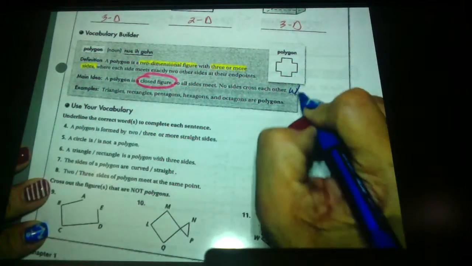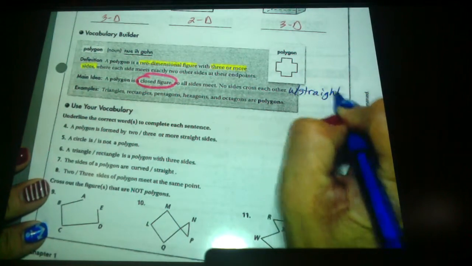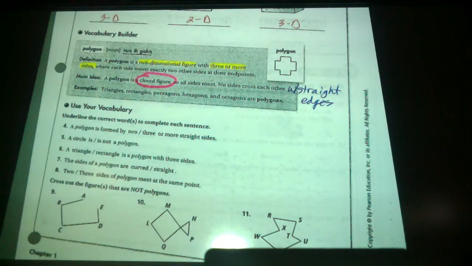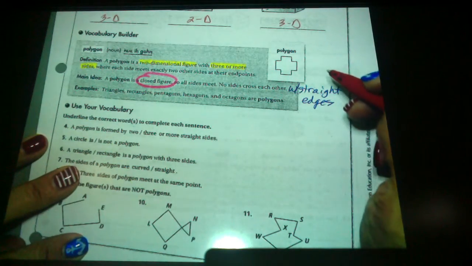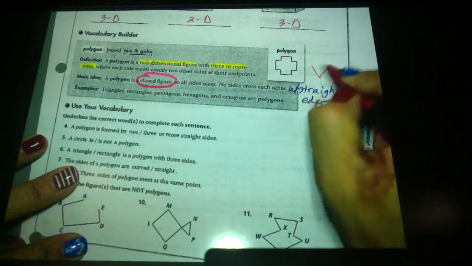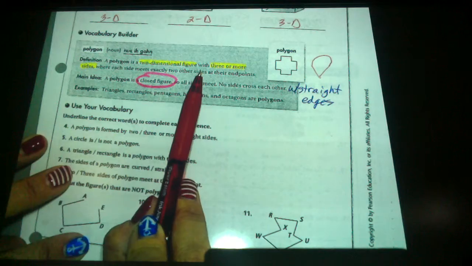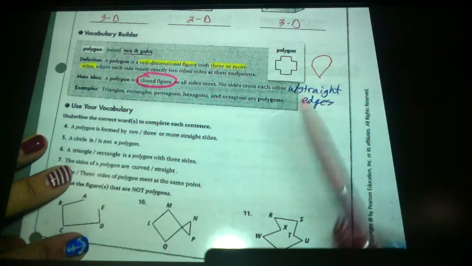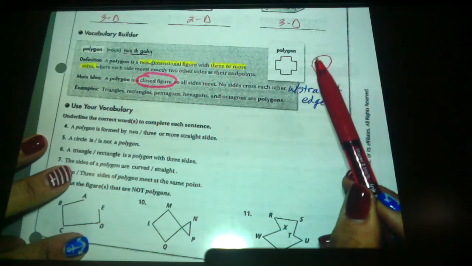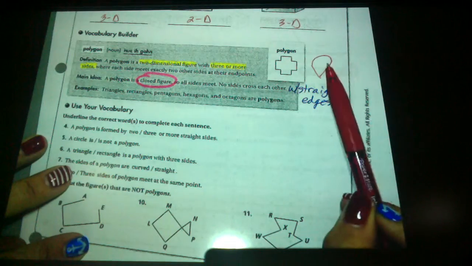All right, so technically, a polygon is a closed figure with straight edges. Nowhere in the definition of the main idea did it mention that it had straight sides. So if you had something that looked like an ice cream cone, technically, that's two-dimensional. Does it have 3 or more sides? There's one side, there's one side. Think of this as a wall, that could be a side. And some of you would be thinking, oh, that curve is another side. Well, a side has to be straight, and that's what they haven't clearly stated to you here.